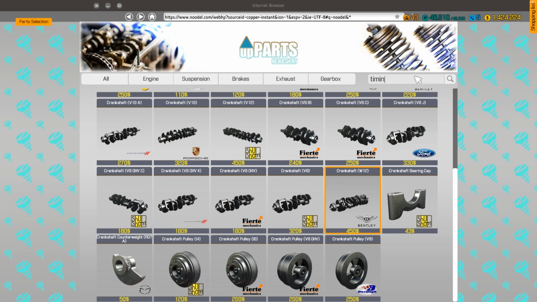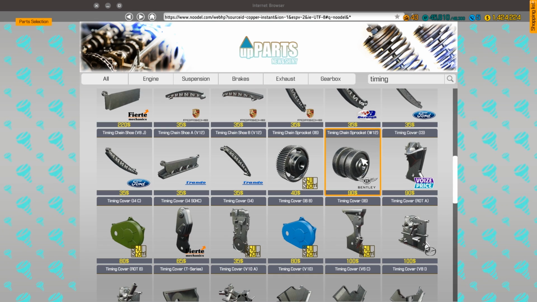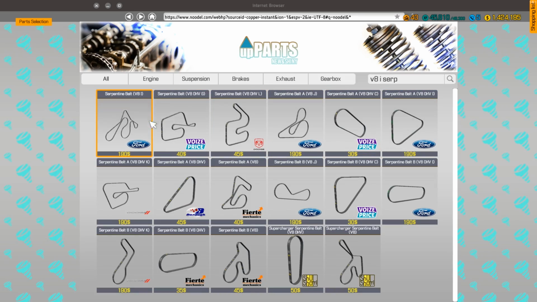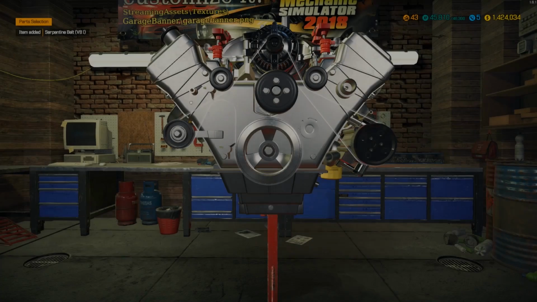Oh, and we can also get... No, what am I doing? Tension. Get the tensioner. So let's go back here, grab this. Serpentine belt. There she is.